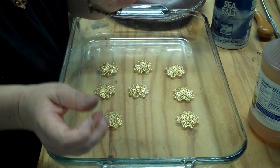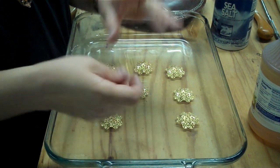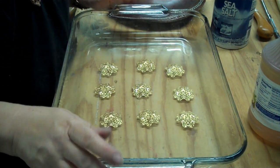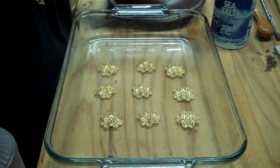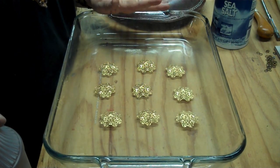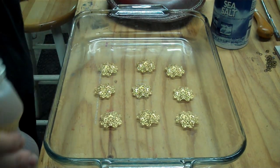I've got 9 little pieces like this little filigree here that I'm going to put in this bath just to kind of show you. But we're going to be working on a lot of different pieces, but it's real simple, and I'm not a measurer. I kind of do this the way I cook, by eyeball. You know, in my printed literature it says 5-to-1 ratio, but I kind of go by how it looks. So here's what I do.